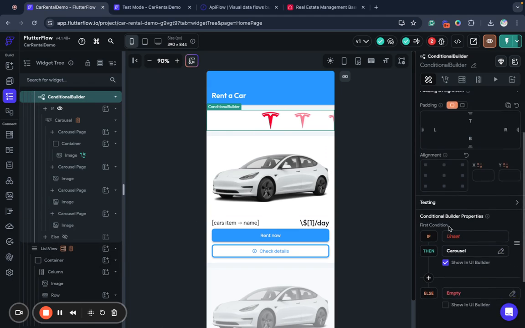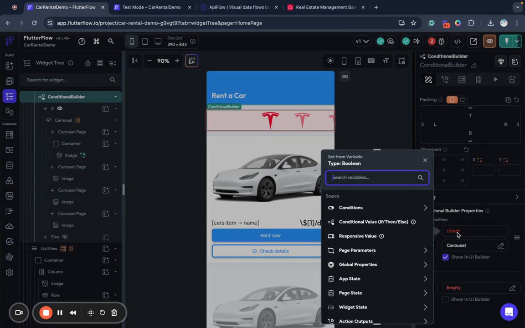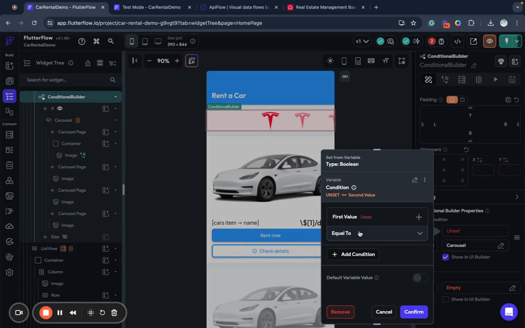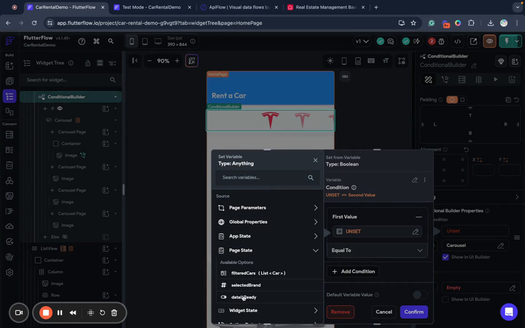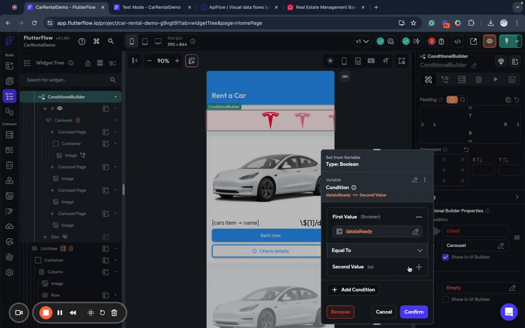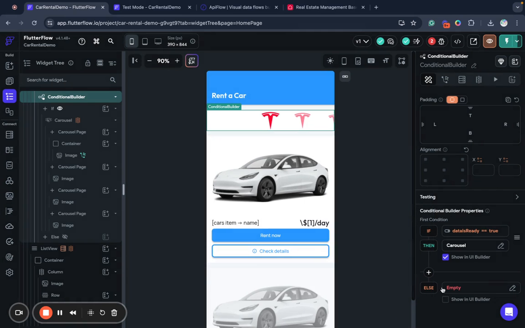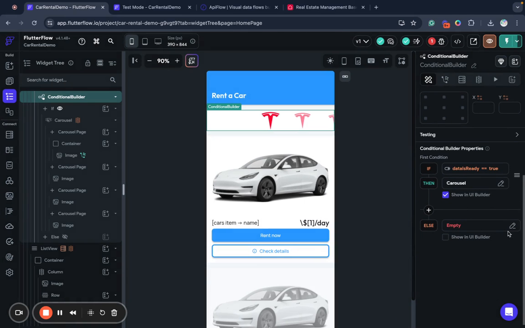So first we will set our condition for visibility: if our page state data is ready equals true, we will show our panel. Else we will create a new component.